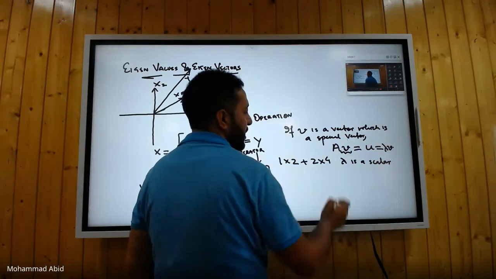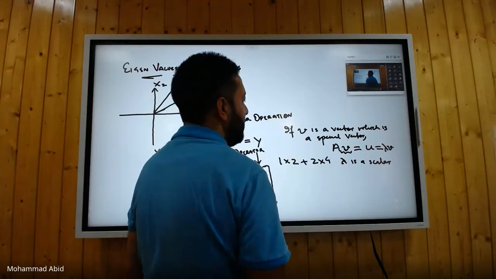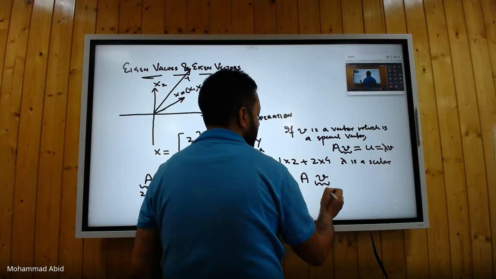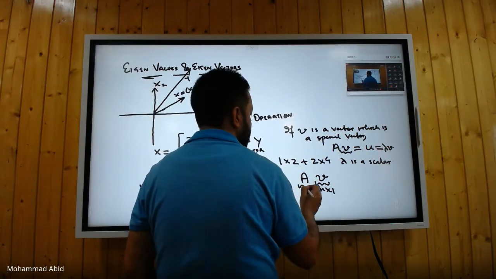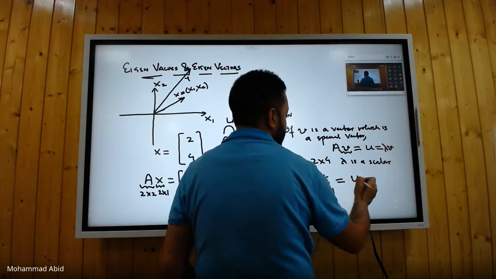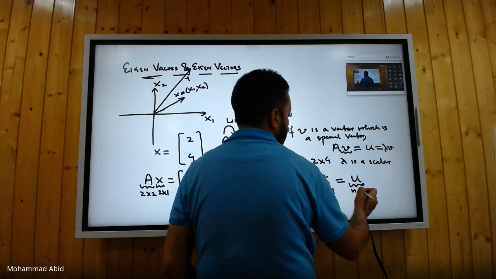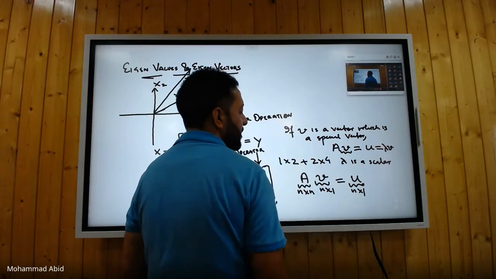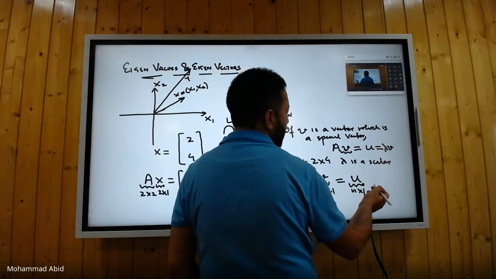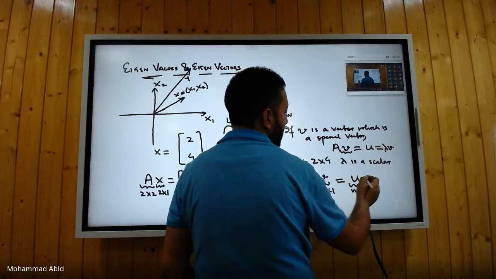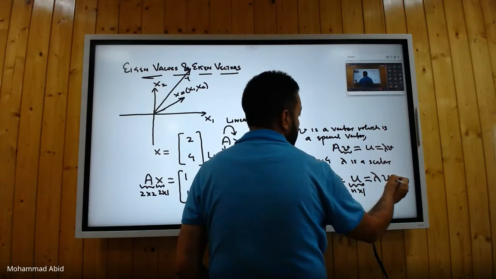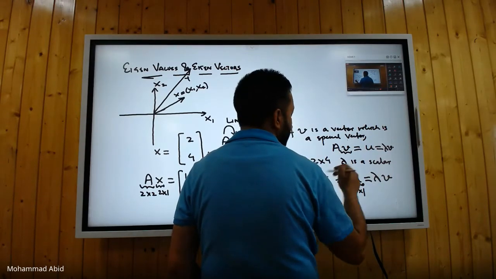Lambda is a scalar. That means when I am pre-multiplying this vector V by matrix A, let's say you have got A and V. V is a vector of dimension n cross 1. This is a matrix of dimension n cross n. When I multiply them, I'll naturally end up in another vector U, which will also be of dimension n cross 1. But V is a special vector in the sense that when I'm pre-multiplying it by a specific A, I am ending up with another vector which is actually a scaled version of this vector. It actually has the same direction as the original vector.